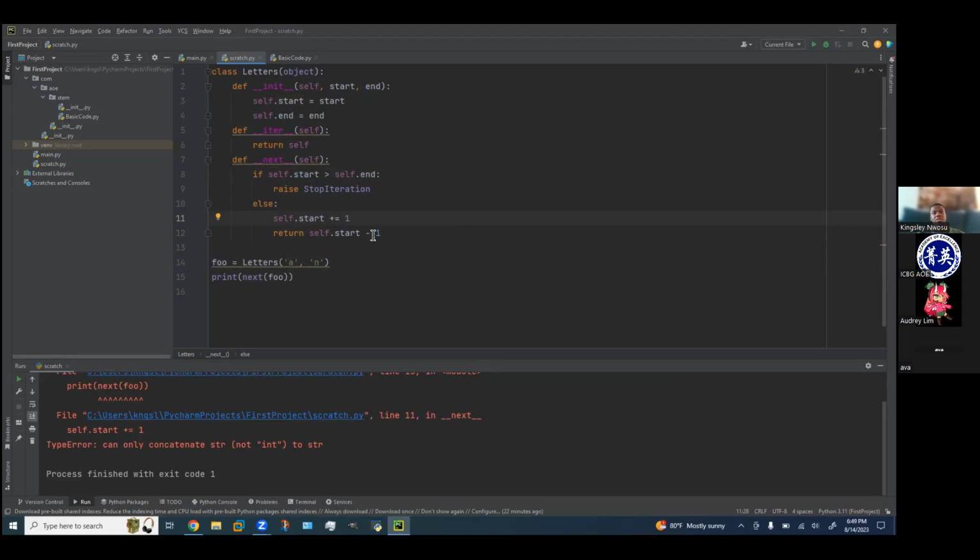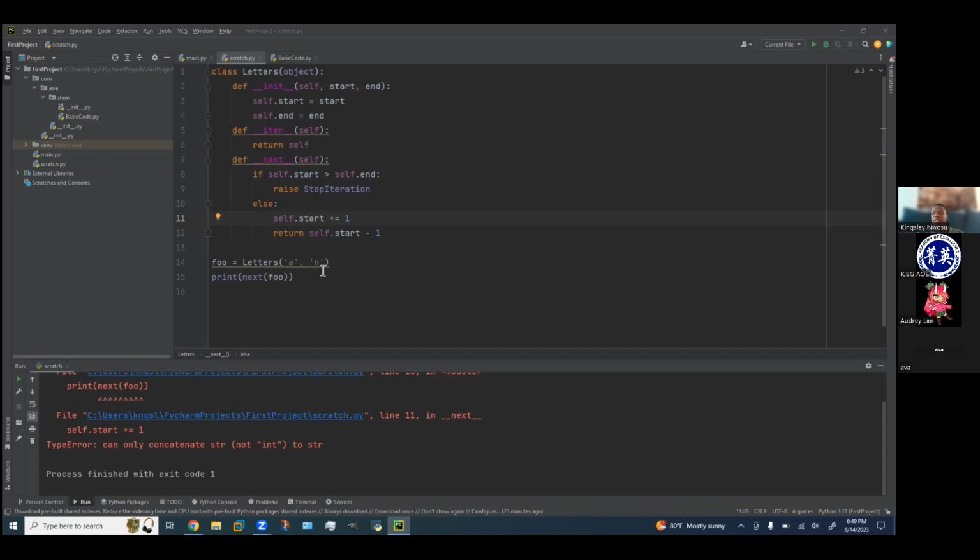Okay. Let's see. So according to the instructions, we want to pass in the start and end letters. Okay, we've done that. In line 14, we have Letters A to N. The next method will return the letter next to the previous letter alphabetically. If the end is before the start, then next will return the letter in reverse order.